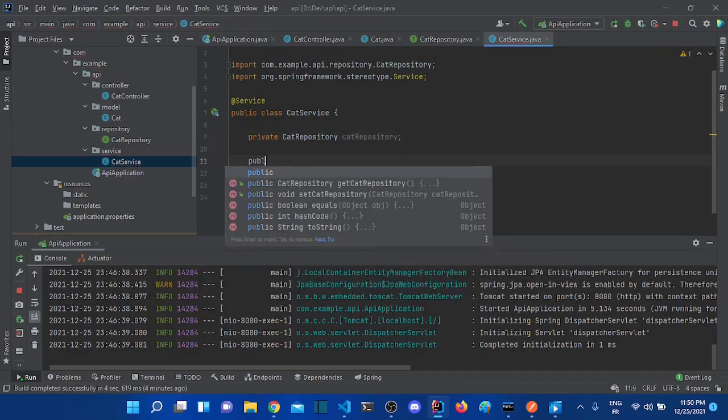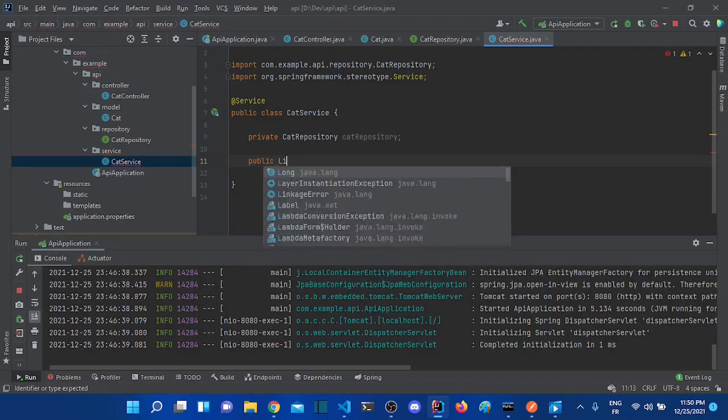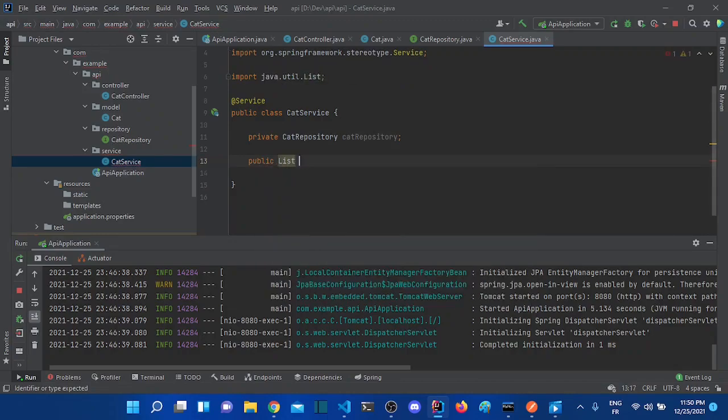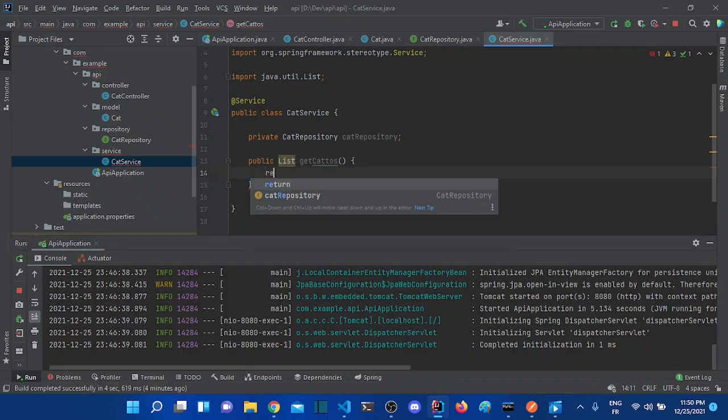We will create our first method that will return a list. We should give it the name get. Okay, and it should return cat repository's find all. So this find all method from the repository will return all the cats from our database.